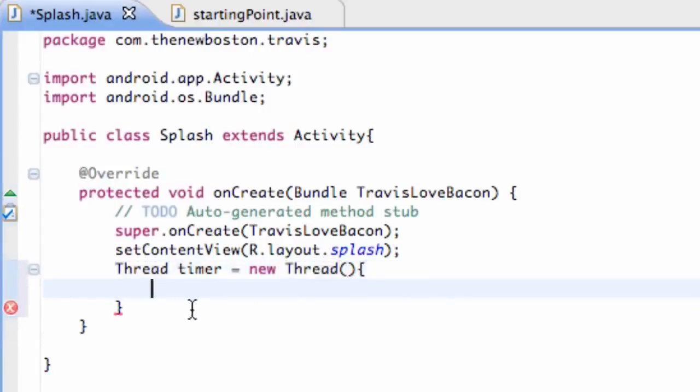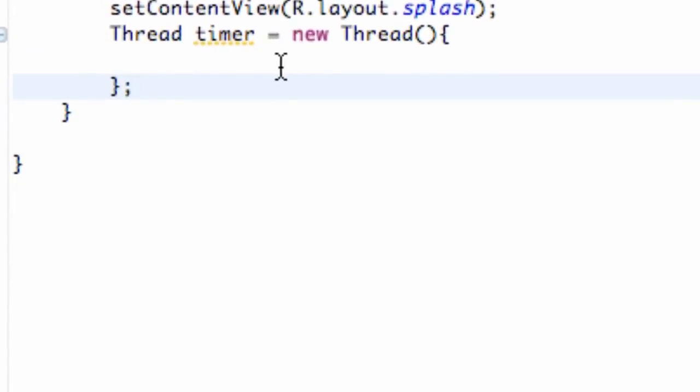And before our code gets too sloppy, because we're going to have a lot of different brackets and a lot of different somewhat methods within this thread, we're going to finish off our thread definition for the most part with a semicolon, just so we don't forget later. Now what a thread is looking for is a method called run. So we need to set up this run method within our thread that we defined.